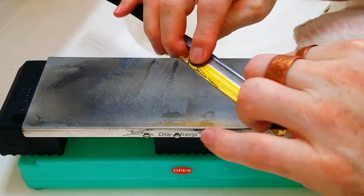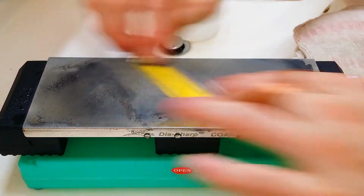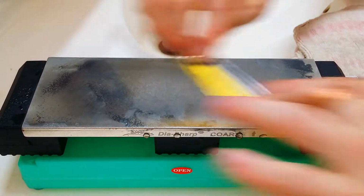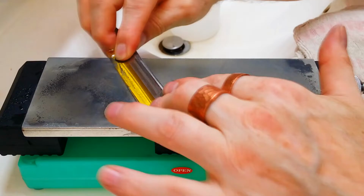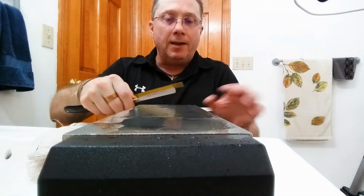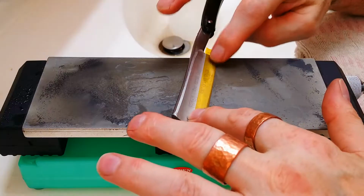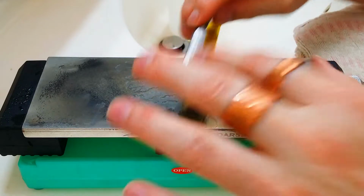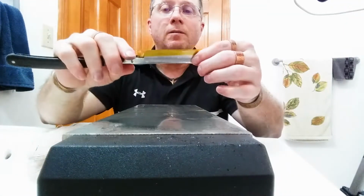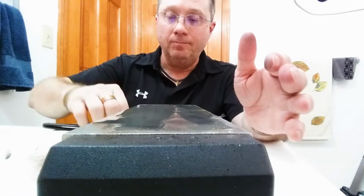Okay. Now let's get this side. See what we can do with it. Okay, here we go. Now, okay, there's still a little on that side, and yeah, still a little bit on this side as well. All right, well. Let's just keep going. We will get it. We'll get this sorted out.